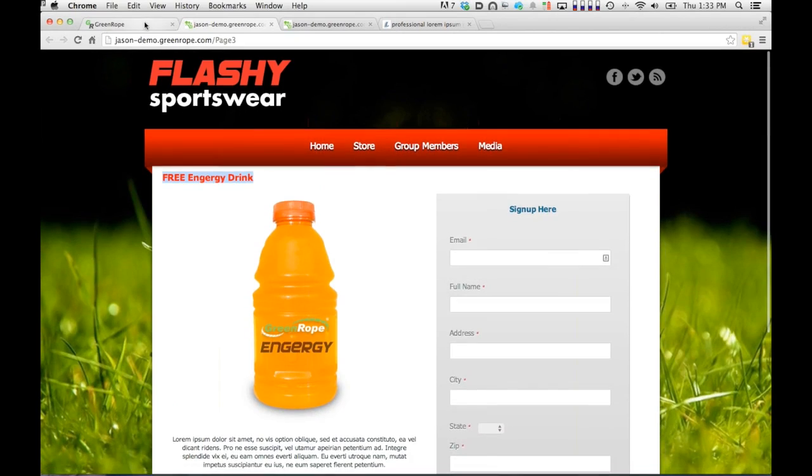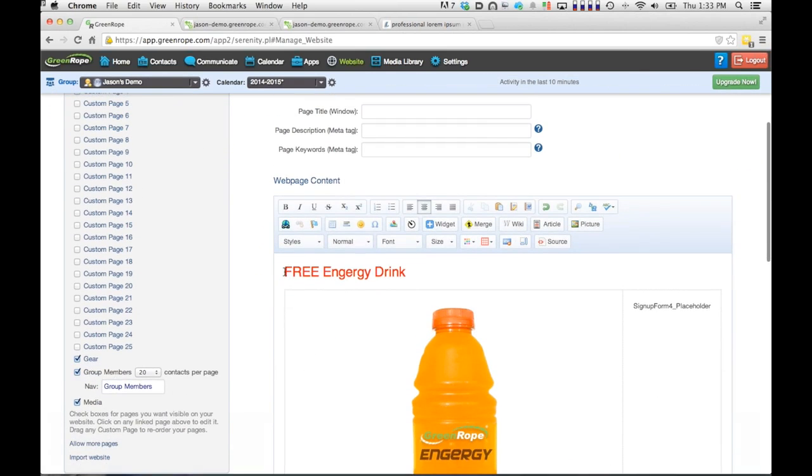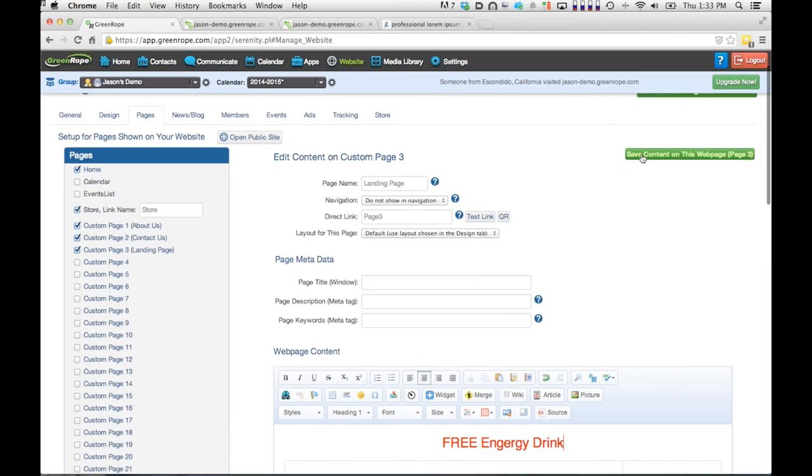So what I'm going to do is go back to my editor, and just put my cursor in front. You can put it on the left or right side, it doesn't really matter. The same applies with images too. When you center an image, you just place your cursor to the left or right of it, and then you just click the center button, and then it centers it. So I went ahead and saved that.